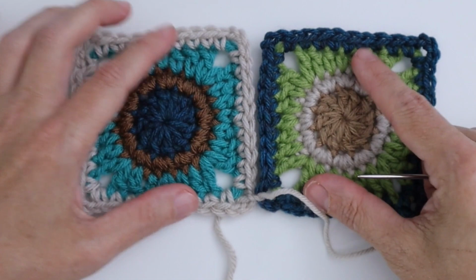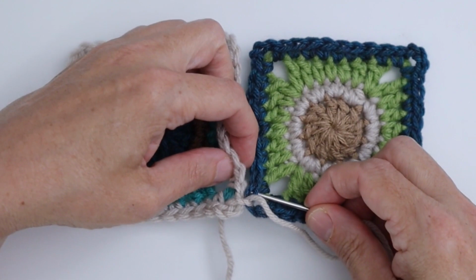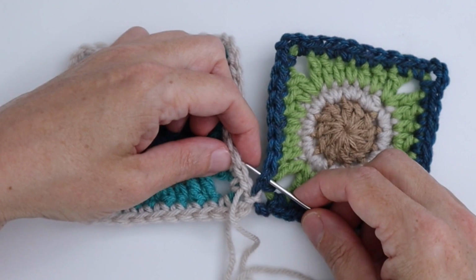Now working our way up the squares, insert the needle down into the next stitch, front to back, on the right square, making sure you go under both loops of the edge stitch. Then back up through the corresponding stitch on the left square. Again, under both loops. Pull secure, but not too tight. Then repeat this again for each stitch as you work your way up the edges.